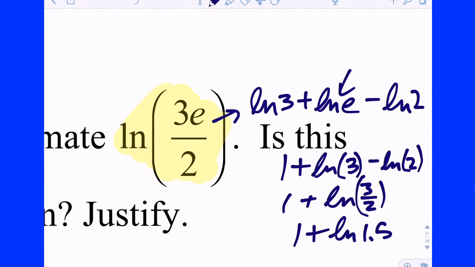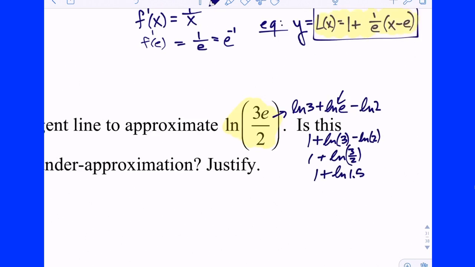Boy, that looks a lot better, but what's the natural log of 1.5? I don't know. Okay, and then I add 1 to it, and I know it's 1 bigger. So I know it's at least 1, right? Because the natural log of 1.5 is positive or negative? Positive. The natural log of anything greater than 1 is going to be a positive number. So I know it's going to be bigger than 1. All right. I want to do better than that.